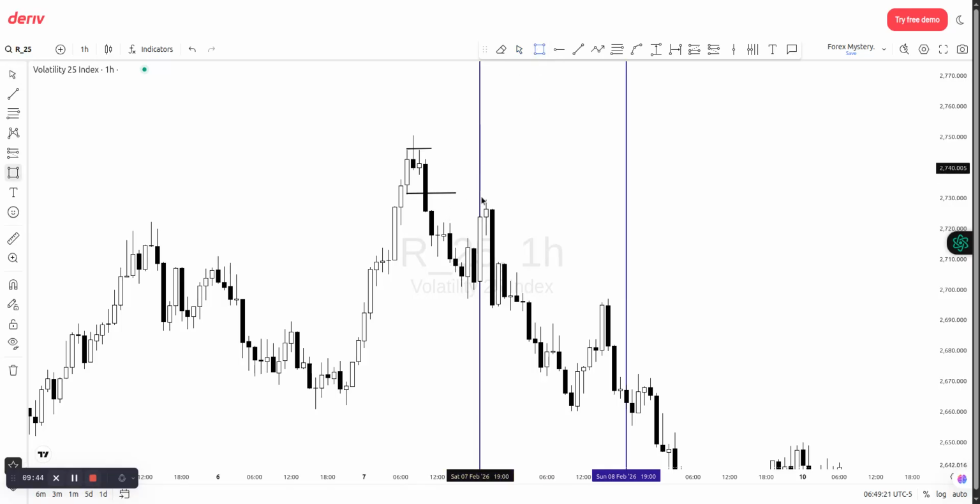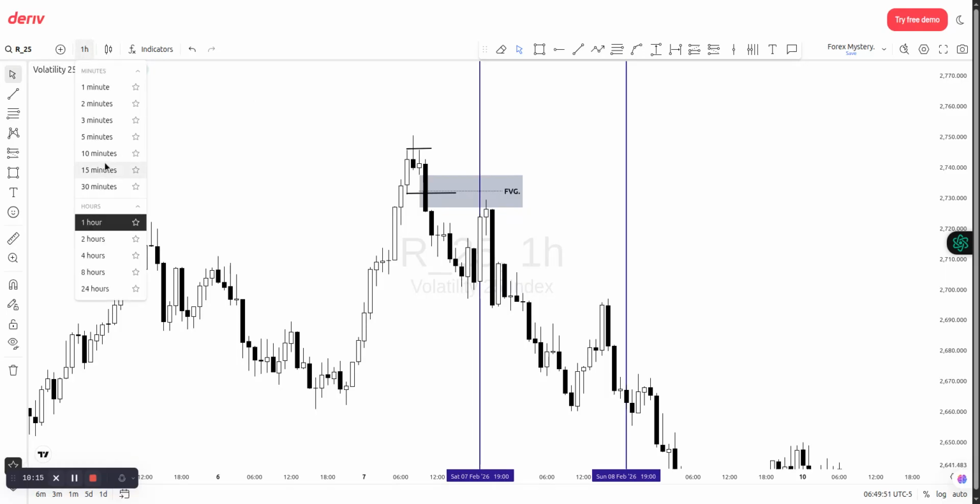Now, for us to confirm our trade, we need to be looking for price coming to our fair value gap. Actually, it is an IFVG, but I don't want to bombard you guys with a whole lot of stuff, so just a fair value gap, which is called FVG. So now, when we are seeing all these criteria, change in state of delivery, fair value gap being respected, then we can jump over to the 50-minute time frame before price comes over to this fair value gap.